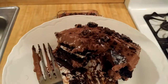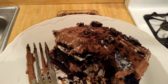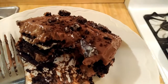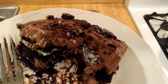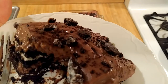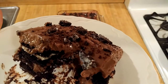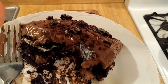I'm going to say I like the vanilla better, but if you like chocolate, you'll like this. The combination of textures and flavors is very good. I taste the tartness of the Neufchâtel cheese, my low-fat cream cheese, but it's really mostly just a chocolate pudding cake. It reminds me of a dirt cup. So if you like dirt cups and you want a cake, this is your go-to.